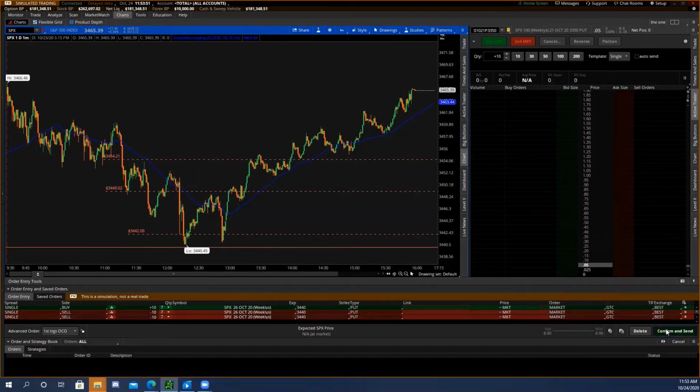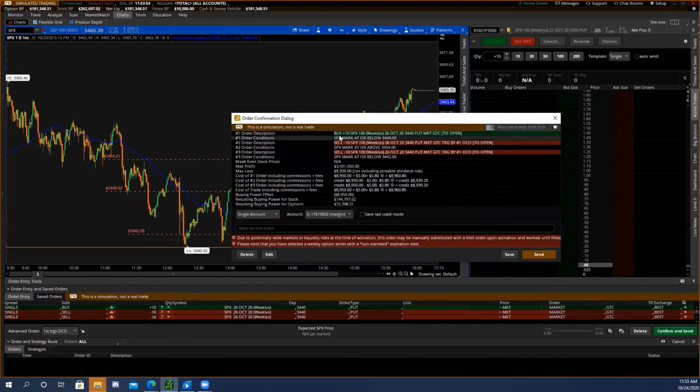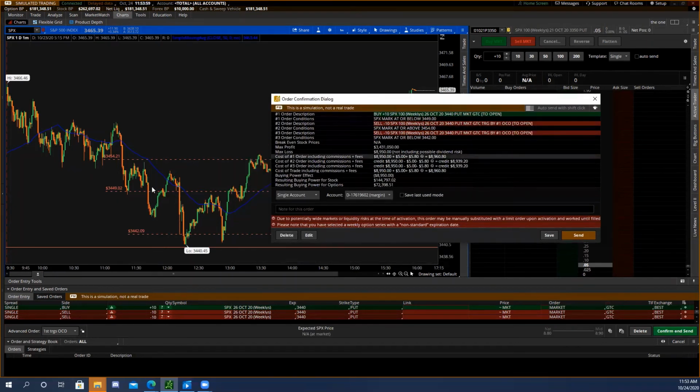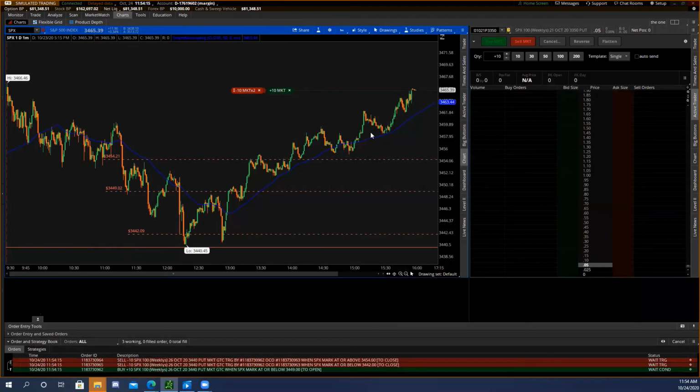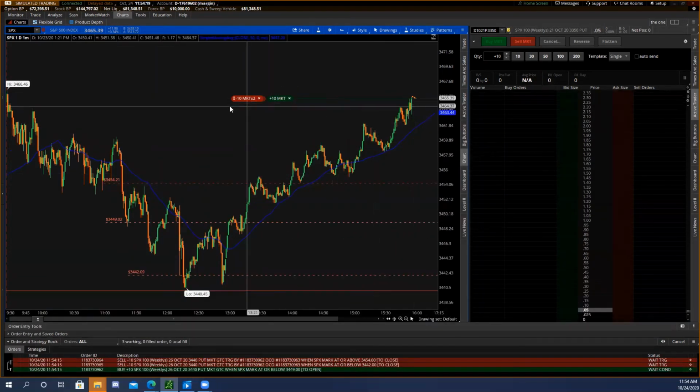Once we did that, we just click confirm and send, and you'll see the breakdown right here. It's going to buy below 34.49. That'll trigger buying that contract. It'll sell at or above 34.54, so if my stop loss is triggered, my capital's safe. But it will take my profit at 34.42. You'll see all that right there. Then you just click send. Now once you place that, you'll notice that the bars stay with the order. They don't move to where your levels are, but you'll know that they're there.